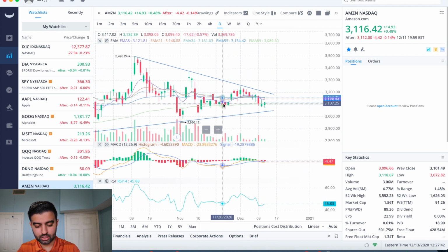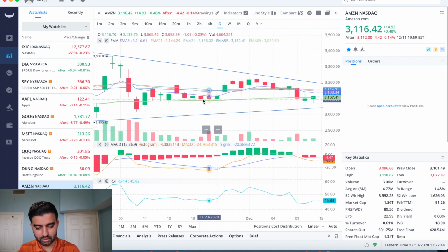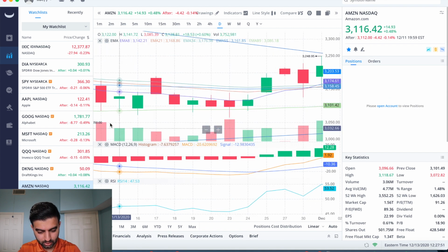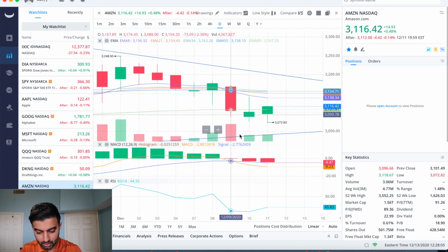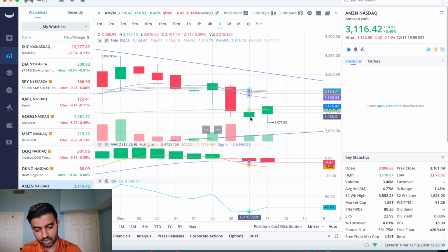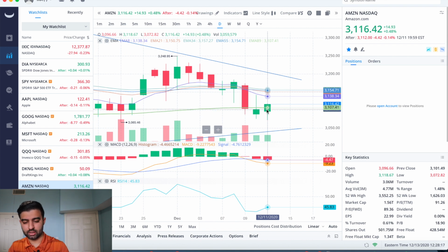The other thing I want to point out on the daily chart, you guys know I like looking at those EMAs. The last time we found support at this 89 EMA level, right? If we take a look, I'll zoom in here. One candle wick, two candle wick. This one we went below it, but it was a green candle, so we closed above it. Again, went below, closed above. Perfect bounce here, and then a red candle, but we closed above the 89 EMA. What we're seeing now is one day this week we closed below the 89 EMA. On Friday we're back above it, so I would like to see that 89 EMA hold up as support again on the daily chart, which is currently at 3107. So we're above it now, and if we do go down, I think that could be good support as well.